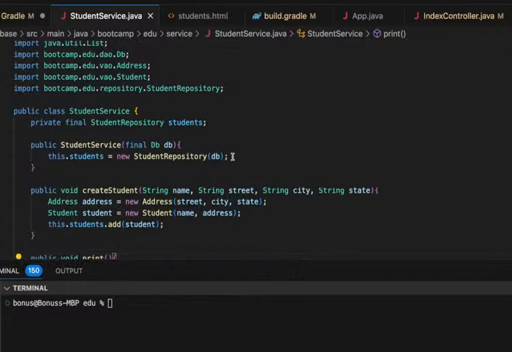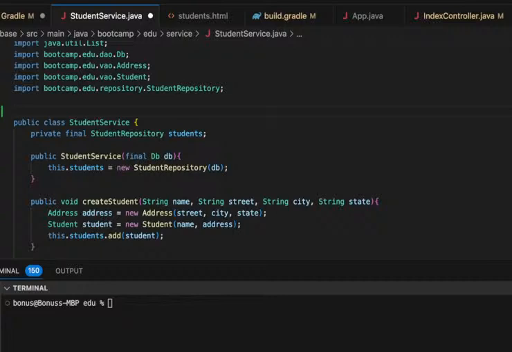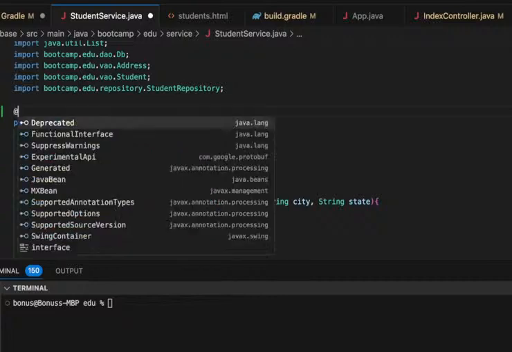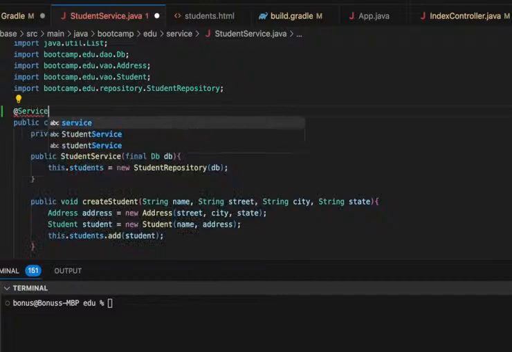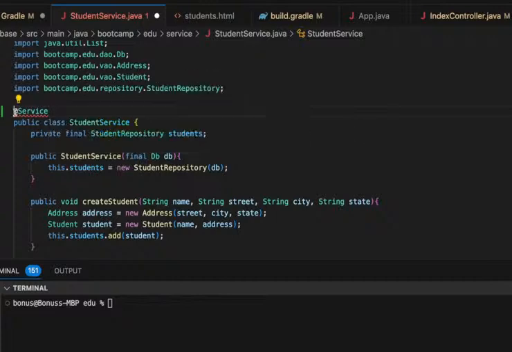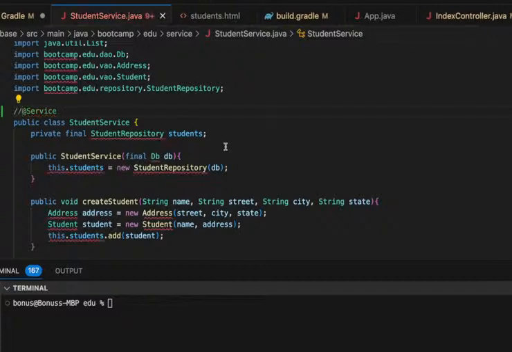If you annotate this one as at service, when Spring Boot is running, Spring Boot will discover it. But I'm going to leave that service for now. Let's conclude our controller parts.